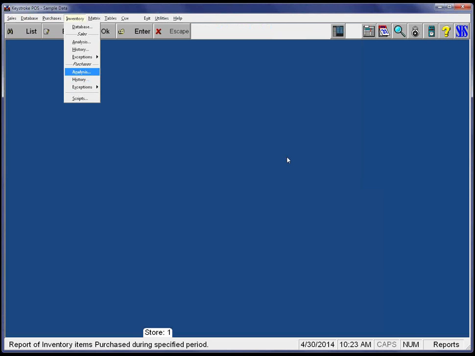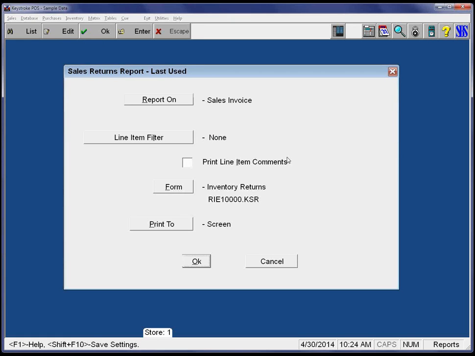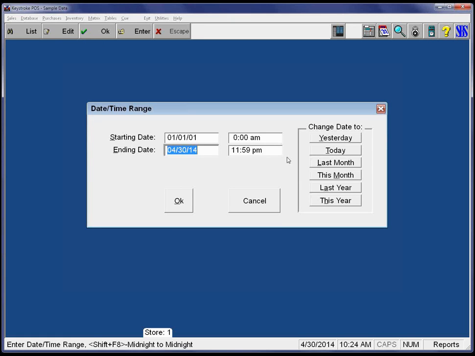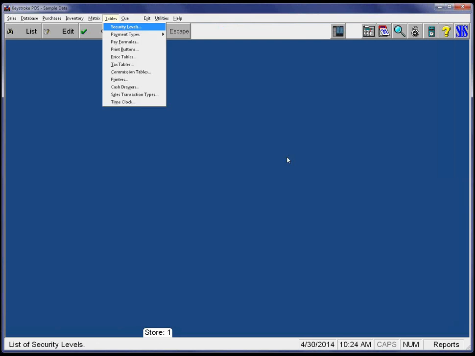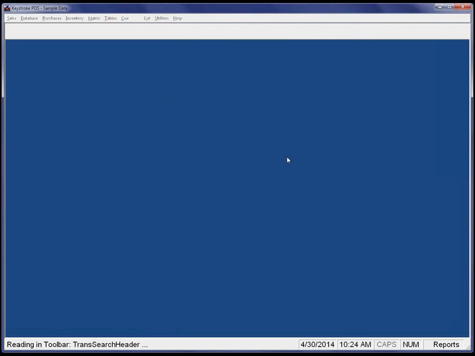That'll take me to our exceptions reports here, where in our exceptions we'd see things like sales returns, a return being any transaction where we have put a negative quantity on there. I don't think we've got any in this actual data set here. Let me have a quick look. No, simple enough just to demonstrate though.